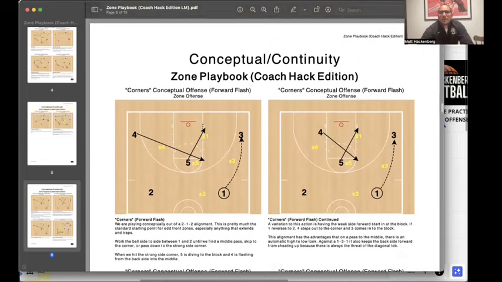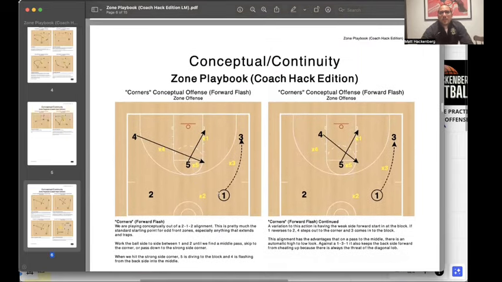Sometimes we would run it where we would stay spread like this, where you see 4, 3, 1, and 2 are all outside the 3-point line. And then at other times I've used where the weak side forward would step into the block. What this does is it really shortens that cut to the high post. So if you really want to get the ball to the high post to fan it out to the backside or to dump it down, you lose a little bit of that skip option to the weak side corner, but you really speed up that cut and get somebody to the high post quickly when the ball comes to the corner, which is important because a lot of teams, especially in a 1-3-1, are going to hot trap that corner.